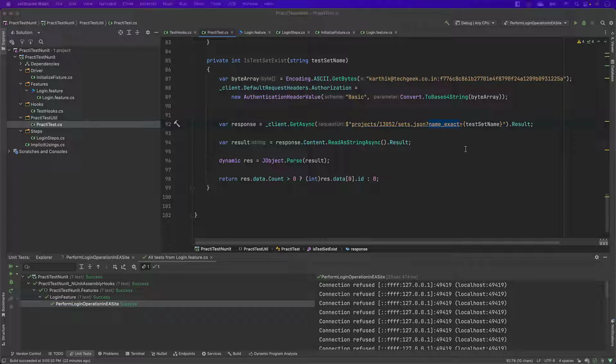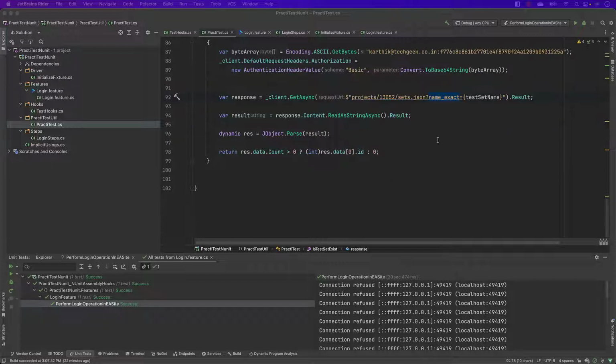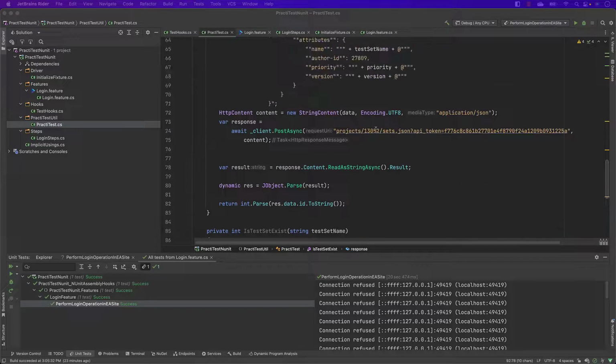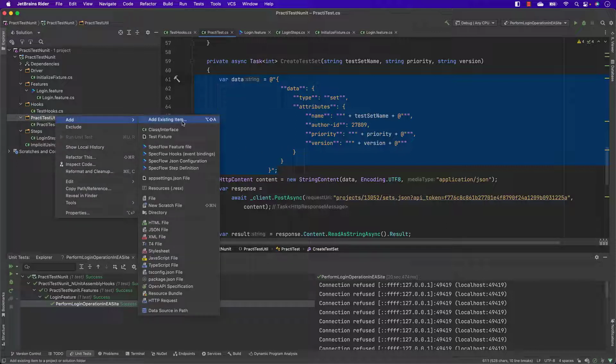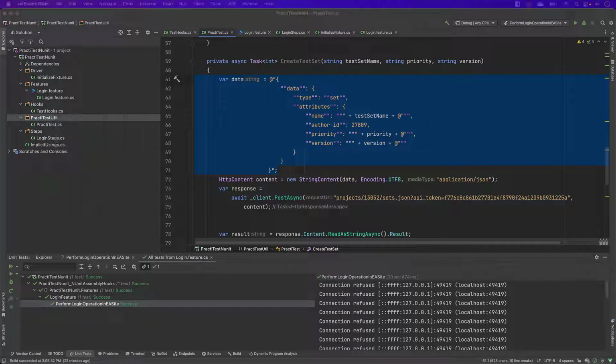And once we have the test set and the test, we are then going to create a new test instance. But before we create a new test instance, we are going to take a different approach this time to create the body of the test instance. Instead of just passing it string data like this, we are going to actually create a model within our PractiTest code. It's going to be pretty much a personal preference, like how you want to maintain the code, but we are doing that over here in order to simplify how the code is going to look.